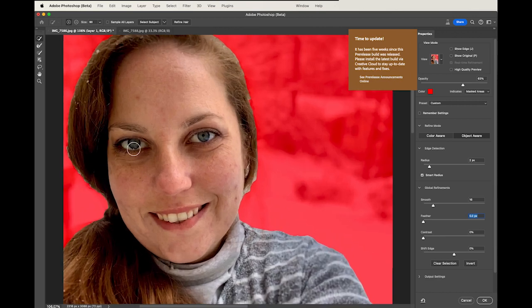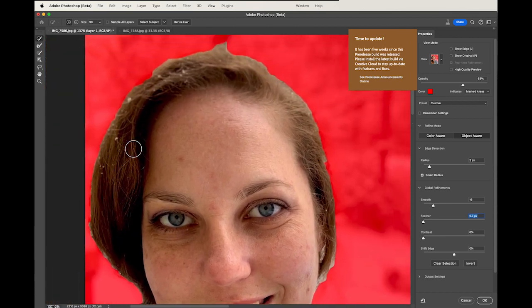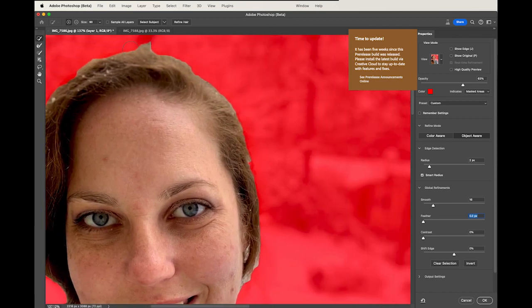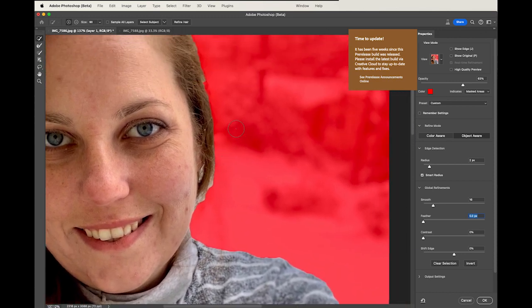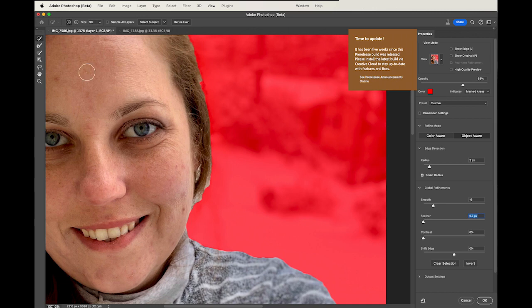So I think the main part I'm having some concerns about is, of course, this hair. It's so crazy looking. So what we're going to do is try to fix that up a little bit. If you look here, there is this one, a Refine Edge Brush tool. This is a great one to use for hair. So we're going to go ahead and click on that one, and we're just going to go along the edge here.